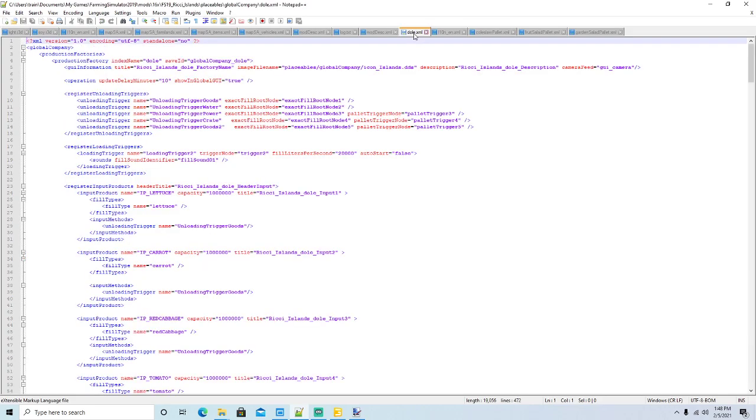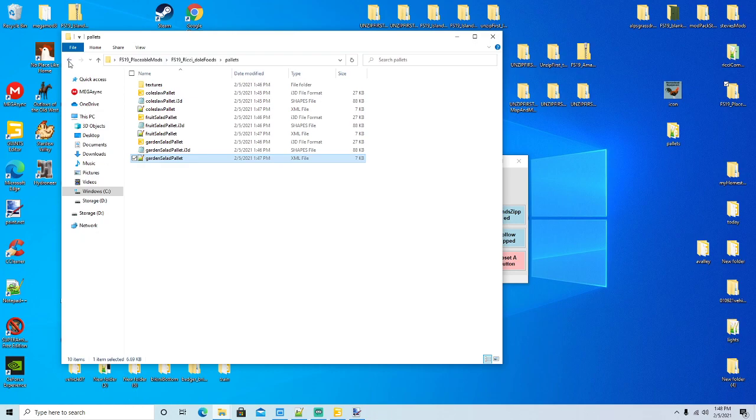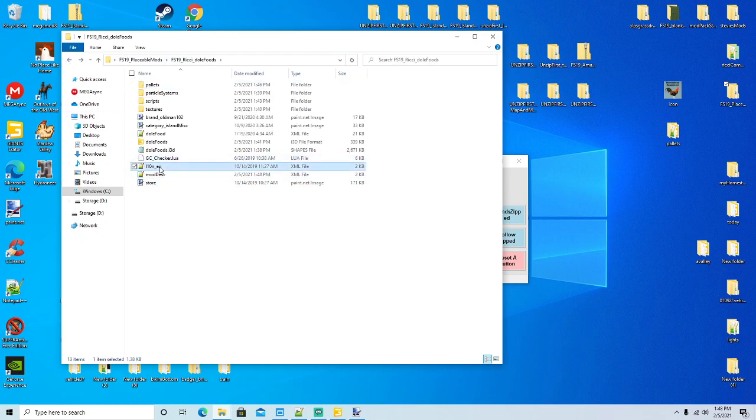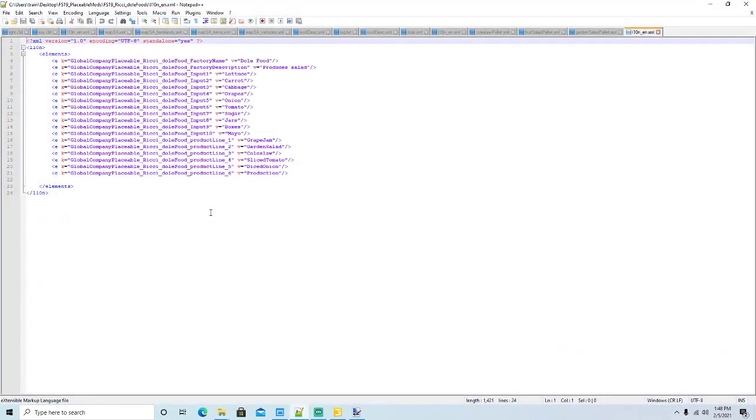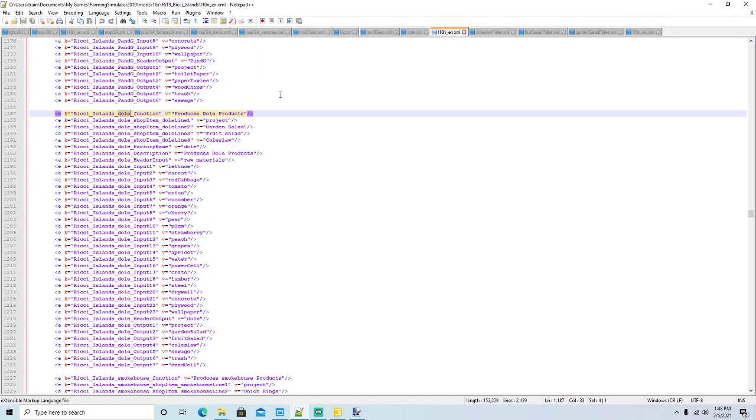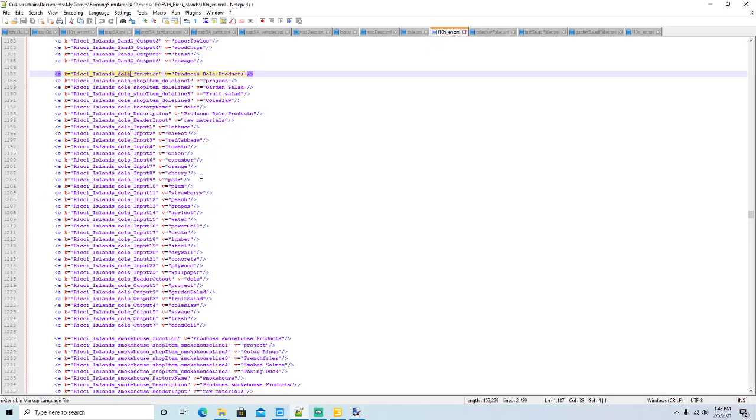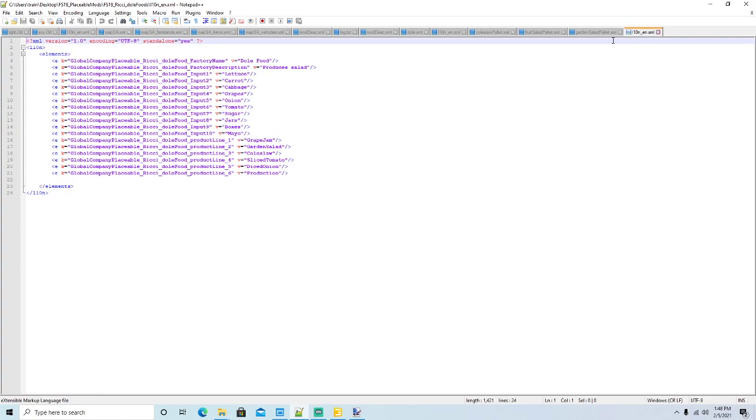You're the Dole XML from the islands map. I have to remember not to change that one. So all of our palettes are in the map. Let's fix our 110 so I know where to go. And I'm going to just copy this one. So our first one is lettuce. That's cool.